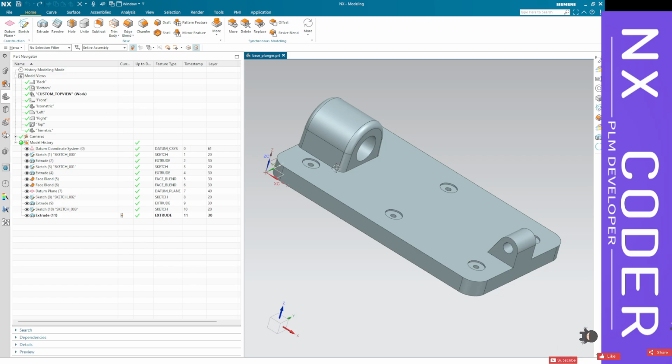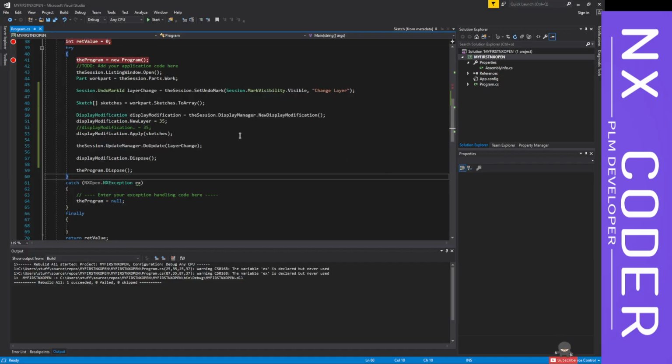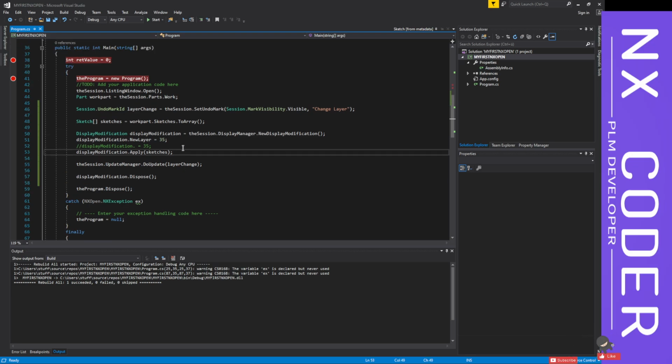The other place is in case of an error. When we are doing some operations, there might be a chance of an error. If an error happens during the code flow, then we have to ask the application to go back to the previous state from before the operation started. For that we also use the same undo mark. So let me go back to the code and give you a scenario. This explains it a bit more clearly.